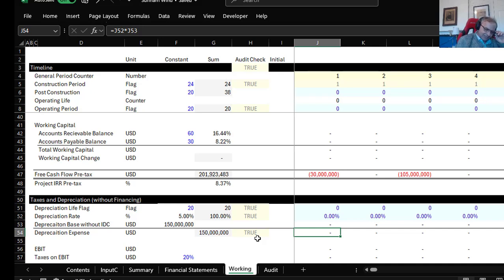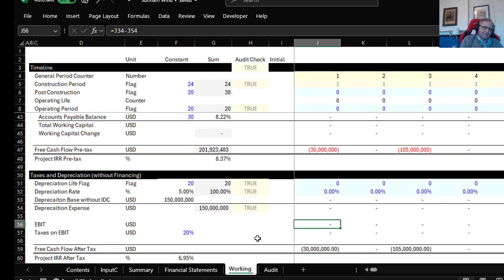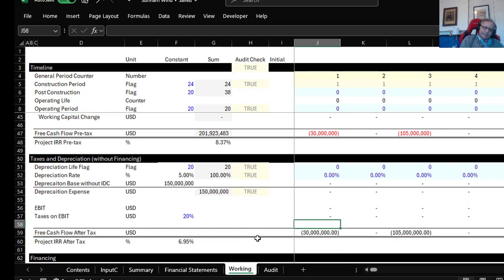But you've got to understand something. IDC, I don't care, interest during construction is a capital asset. It's capitalized. Don't get confused by whether the interest itself is not paid and all that, and is payment in kind. It's capitalized for accounting purposes, so our actual depreciation is going to be higher than that. But this is just for kind of free cash flow, and then we can take our EBIT as the EBITDA minus the depreciation, and then we can multiply our taxes times our EBIT. Then we can get our free cash flow after taxes and put our project IRR here.